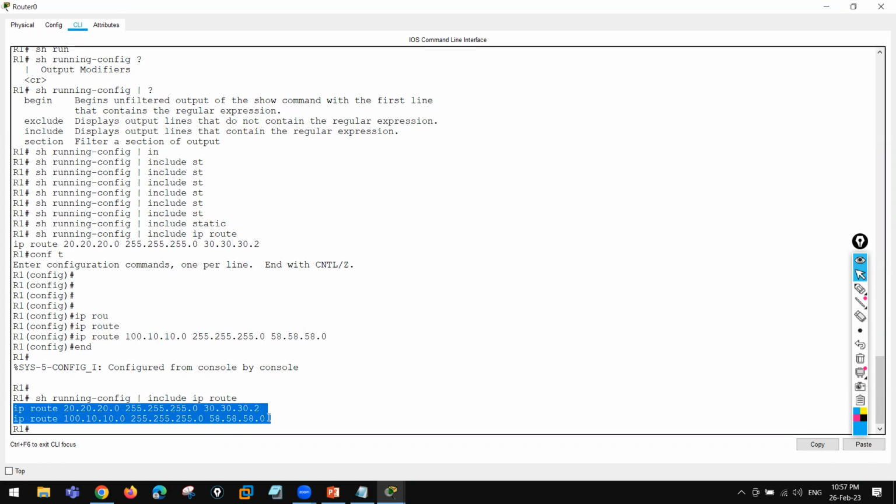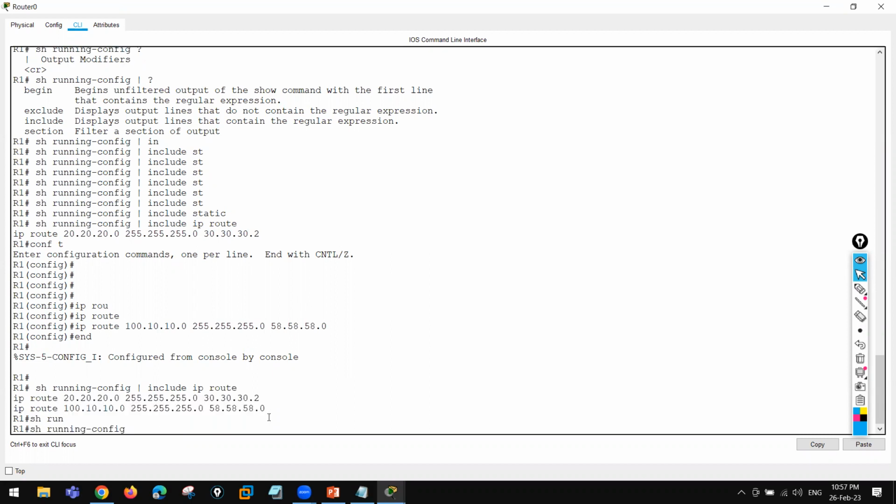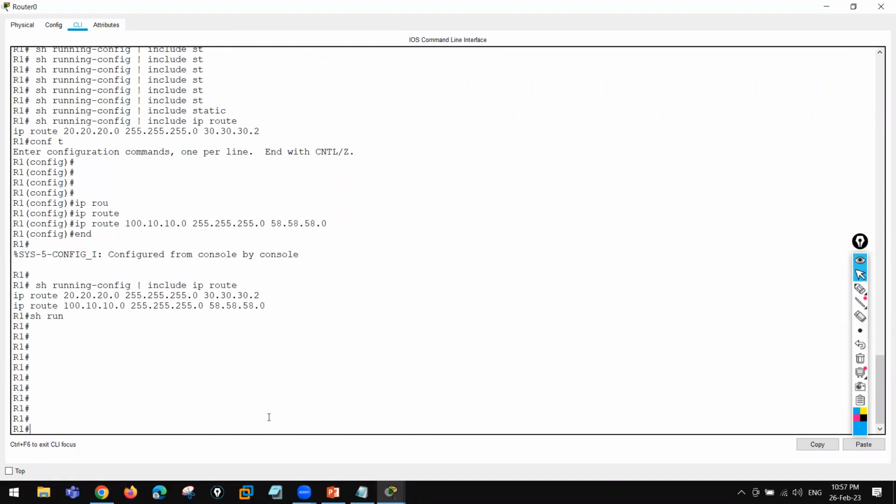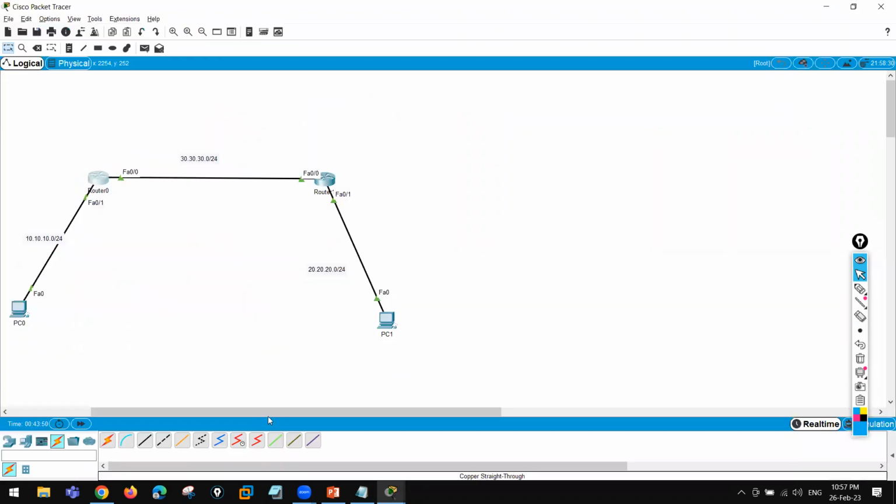This is the command which you will use in your entire career: show running-configuration on any device, pipe, include, exclude, begin, or whatever you will be using on different devices. So now let's do another lab. What we did was a lab using 2 routers. Let's do a lab using 3 routers with more subnets. We will talk about more static routes, and then we will do another lab.